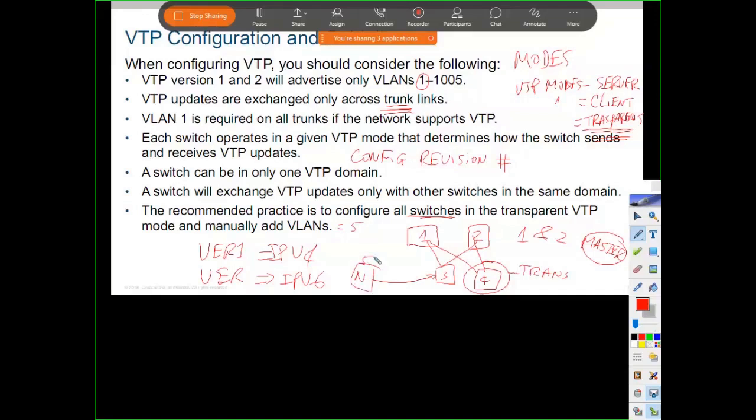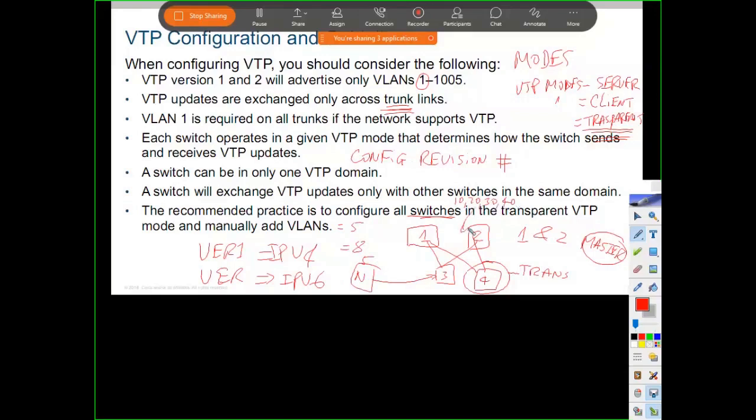And then, of course, with that, if they connect it to switch number 3, let's say this particular switch with the configuration revision number equal to, let's say, 8. And then, of course, within the switch, there are different VLANs now. This is your production VLAN. Say your production VLANs could be VLAN 10, VLAN 20, VLAN 30, and say 40. Let's say those are your production VLANs within your switches 1, 2, 3, and 4.